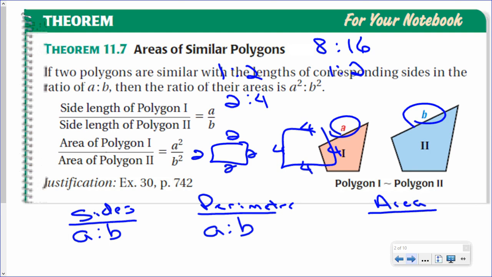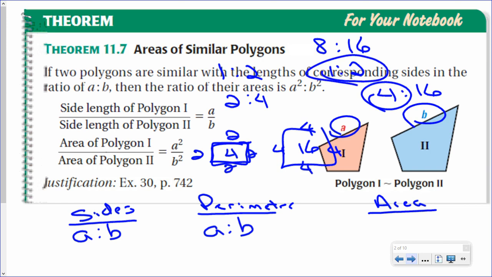So if I found the area of this square, it's 2 times 2, which is 4. The inside would be 4. If you find the area of this one, it's 4 times 4, which is 16. So then you'd say, well, what's the relationship from 4 to 16? Or how do you turn the 4 into a 16? It's not what you think. Some people would say you'd multiply by 4, but it's actually you take this number and you square it. 4 squared is 16. So what you do is you take your perimeter ratio, which would be 1 to 2, and you would square it.